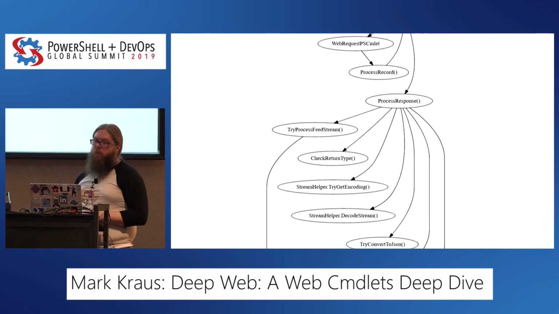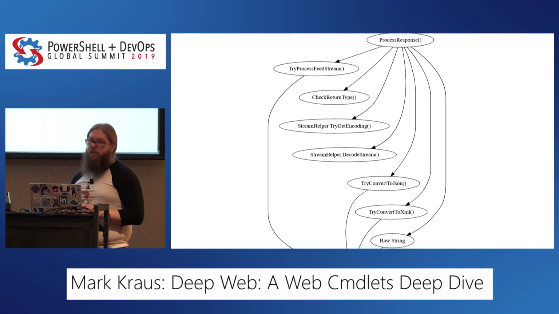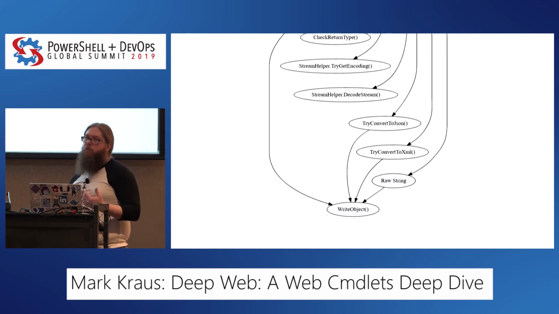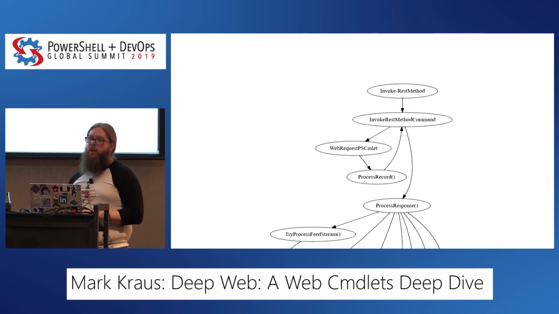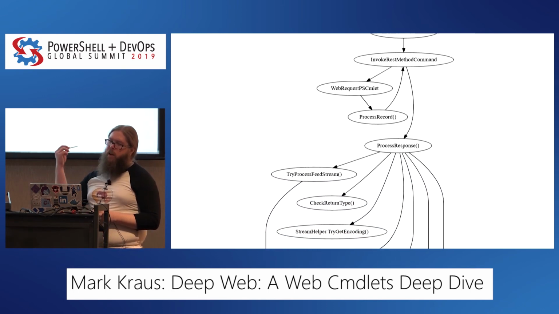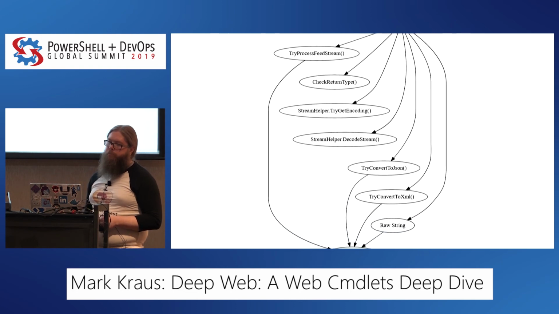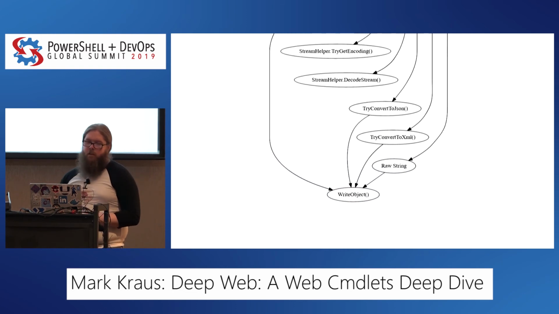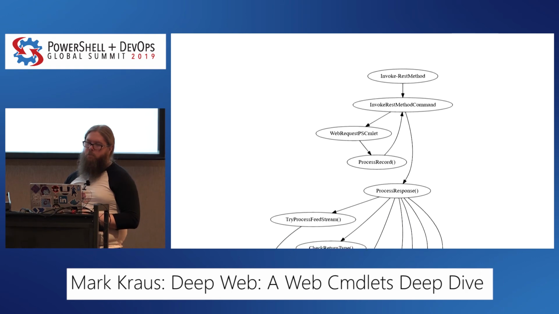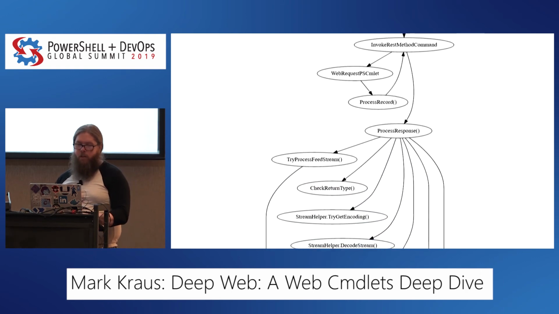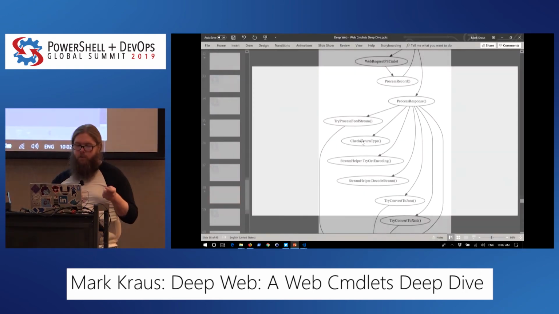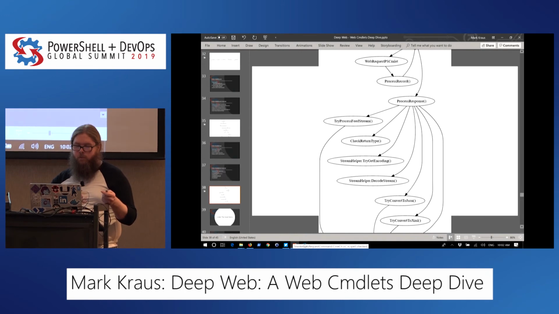So the bulk of this work is like, okay, let me just try to convert it one way. That fails, convert it another way. And the order of operations of that is Atom RSS, JSON, XML, string, error. So that's what that code map looks like there. And we'll look at that code here then.